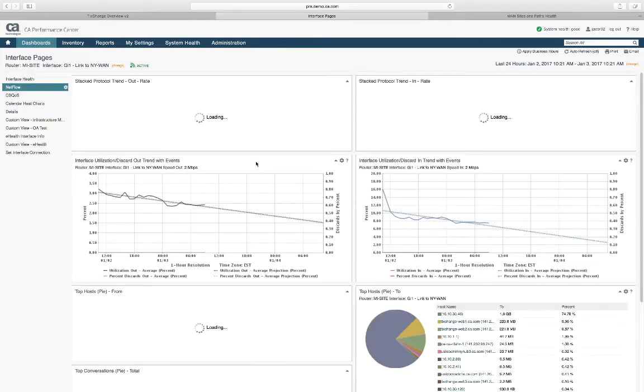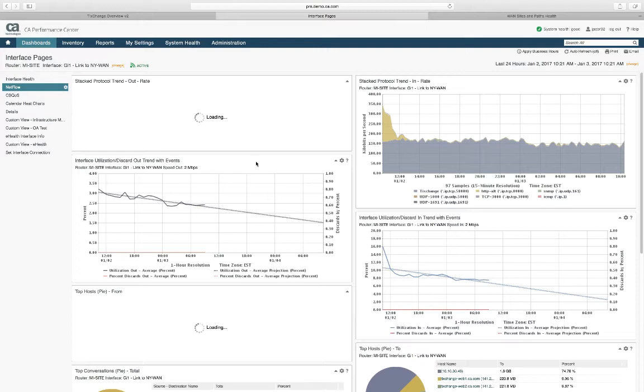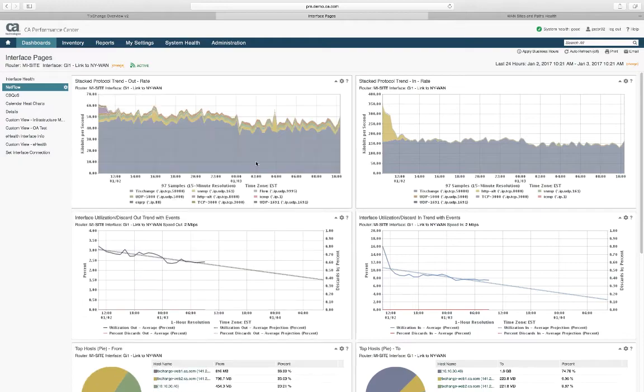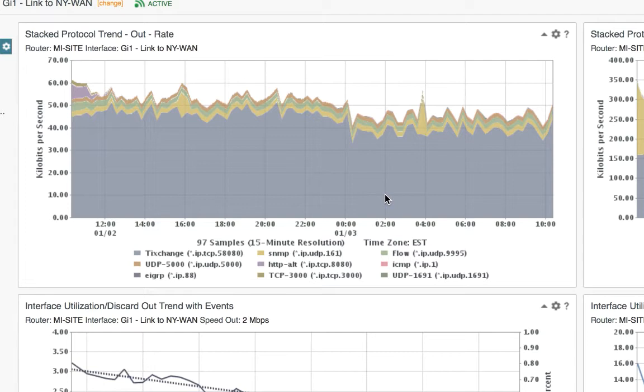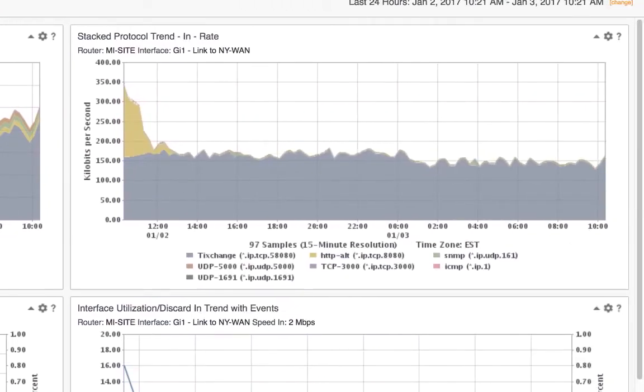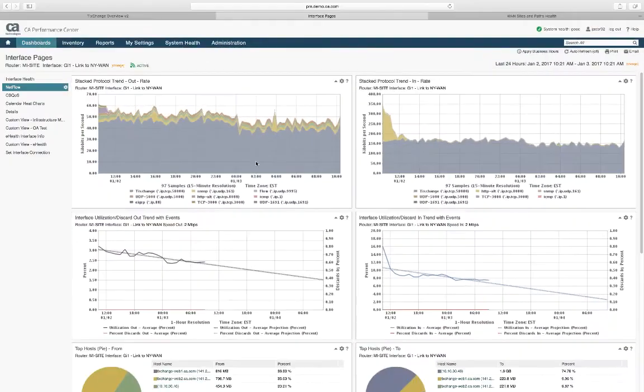Again, part of a holistic view of your environment, or a modern network performance monitoring and diagnostic package would have this information. So whatever the flow technology is, whether it's NetFlow or IPFIX or sFlow or jFlow or flow from an Open vSwitch, things like that, you need to be able to get that information in. You need to be able to decode it properly and more importantly, put it in context with everything else in the environment.